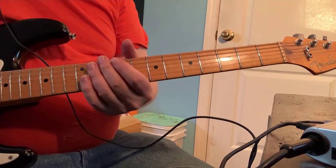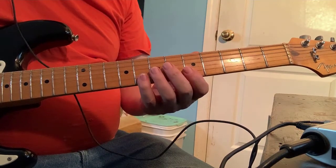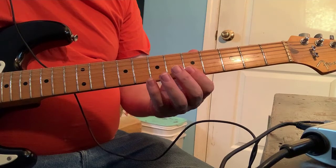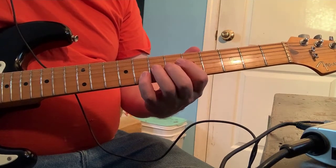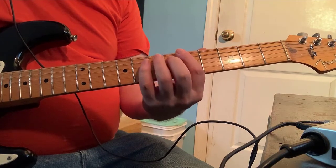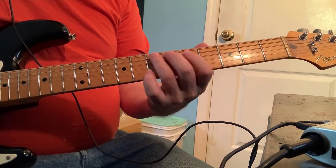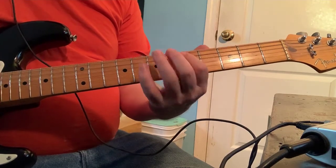Okay, asking about leads here. Where do you get ideas for leads? Well, I got my key, so I know I'm in A. I got my pentatonic scale. But something very essential that a lot of people forget is the rhythm. See, I lay out a straight rhythm.